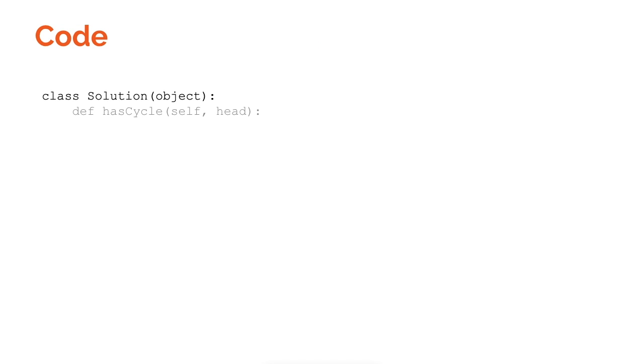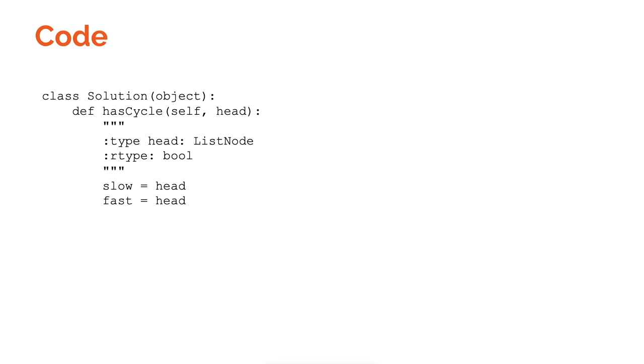This is what the code looks like. So the function takes in the head of our linked list, and we initially want slow and fast both to be pointing to the head. Now, while slow and fast.next, this line is basically checking that we are in a loop, because if slow doesn't exist or fast.next doesn't exist, then we know that we've exited the linked list and we can just return false at the end.